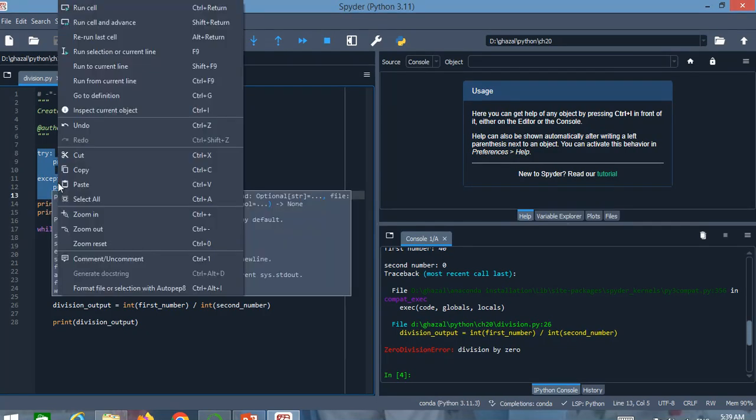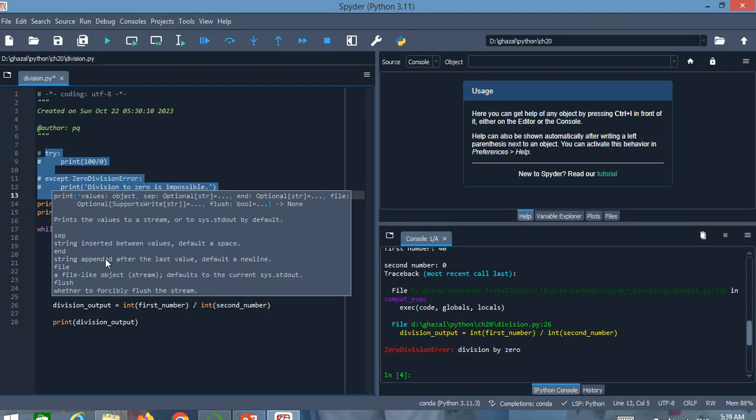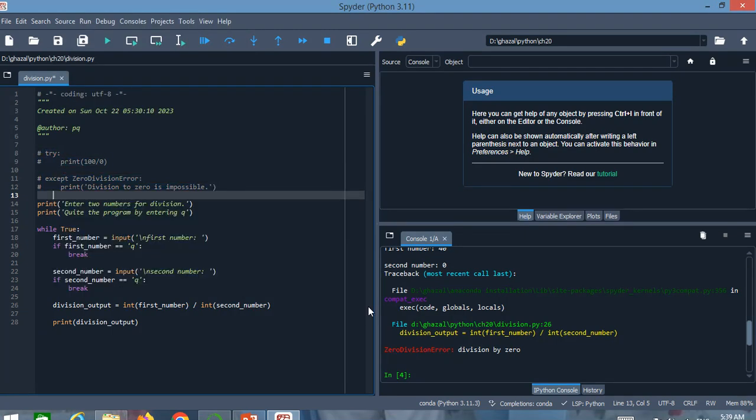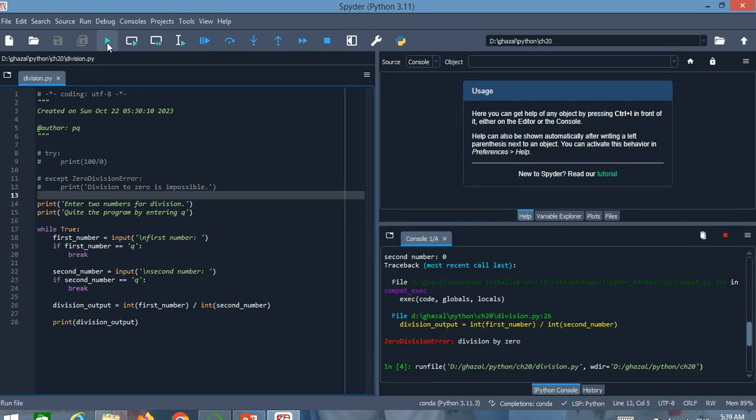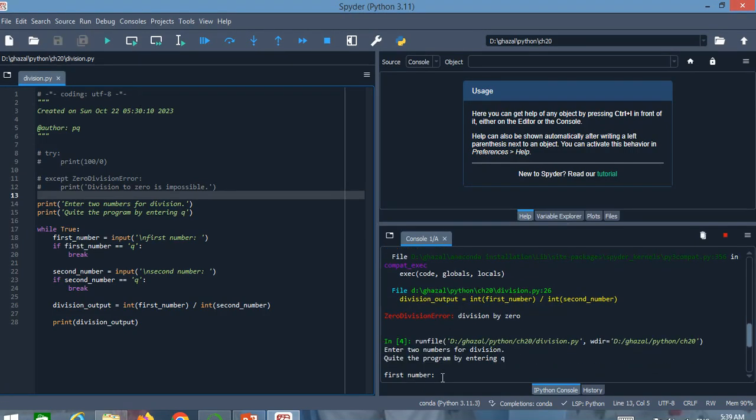Let's comment this part of the code, we do not want it here. Okay, we can see that this is the zero division error. Let's run it again.